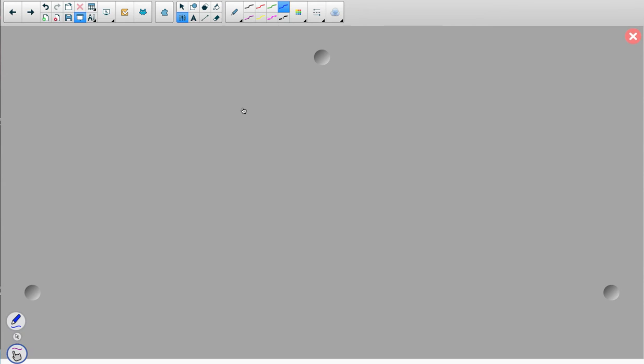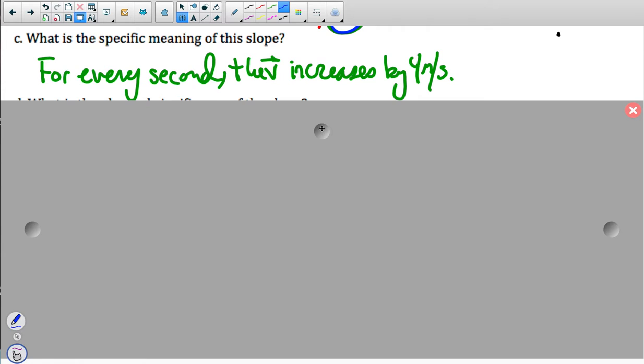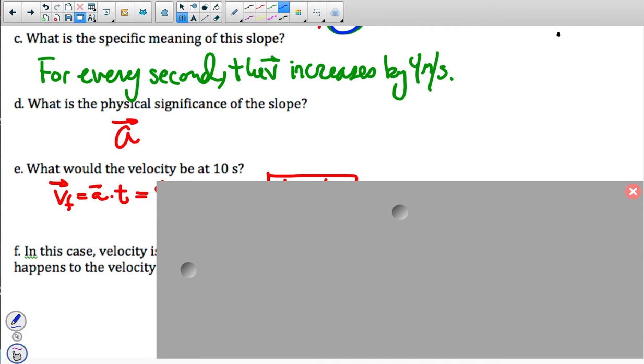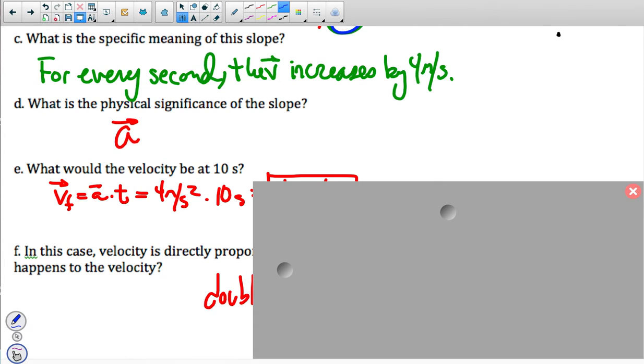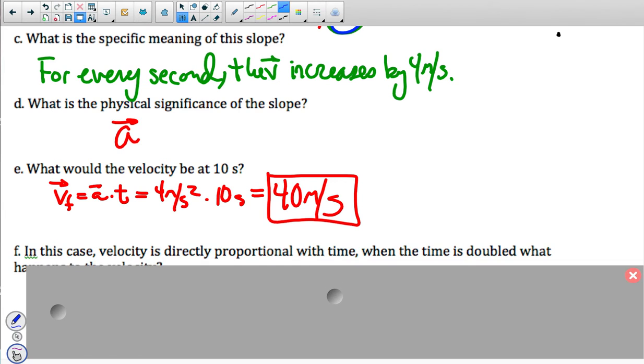And moving on, let's see here. Try to scroll this up and scroll this down. What would the velocity be at 10 seconds? To do that, we are going to have to do some calculations. We know that velocity is equal to the acceleration times the time. We don't need the y-intercept, so the starting velocity was 0. Our acceleration we had calculated a little bit ago is 4 meters per second squared. We plug in 10 seconds for the clock reading, and 4 times 10 is 40 meters per second. So that would be the velocity at 10 seconds.